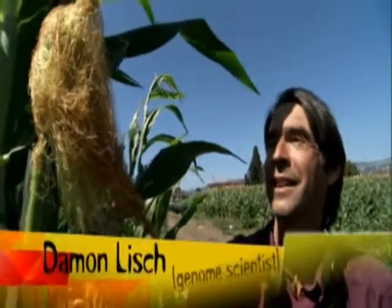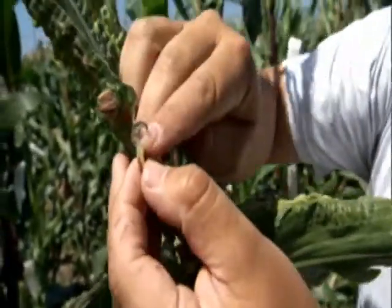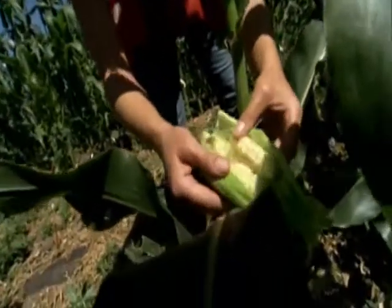Out here we have mutants, waiting to be found, waiting to be discovered. What we have here is a sexually confused corn plant. Normally, the male parts would grow up here. But as you can see, all the female parts are growing in the wrong place. This mutant leaf thinks it's a different part of the plant — something completely abnormal. Mutants help us figure out what the genes are actually doing in the corn plants, providing a way to map and study the function of each gene needed to build the different parts of a corn plant. Our real goal is to know exactly what those genes are doing.